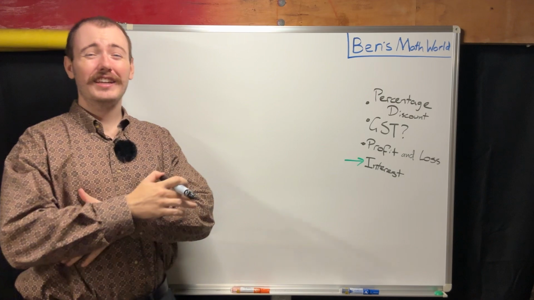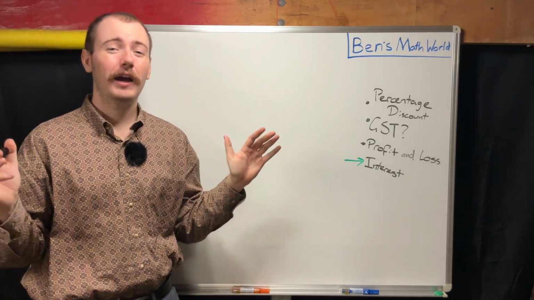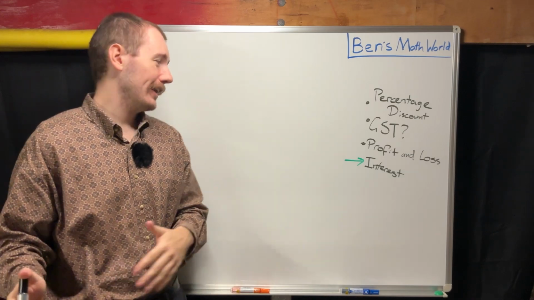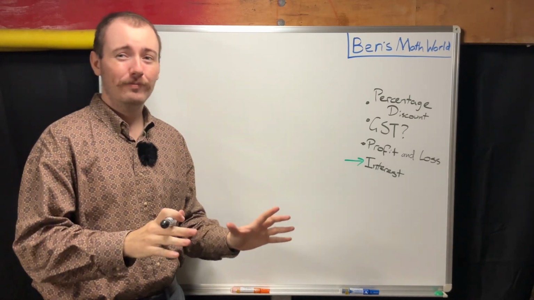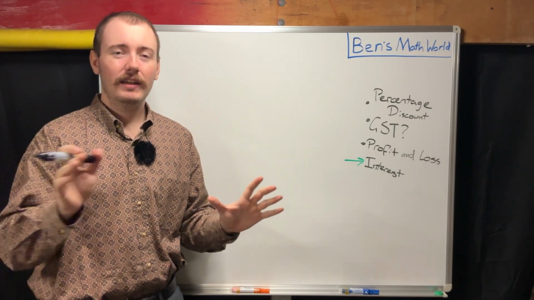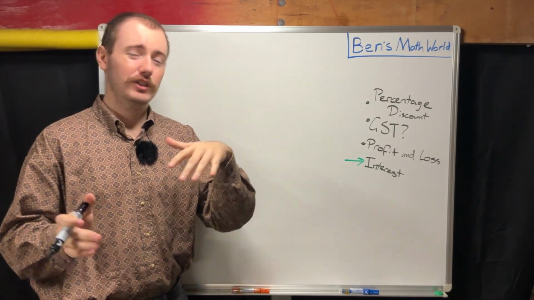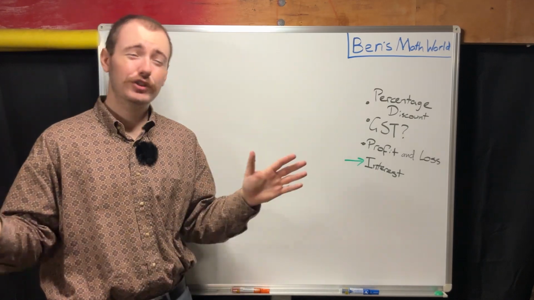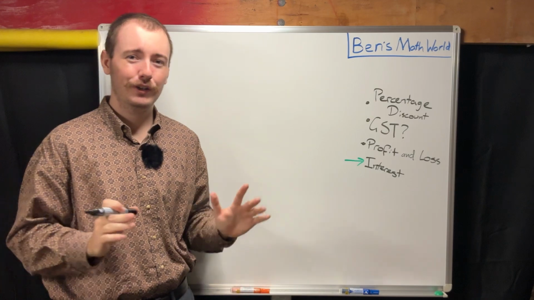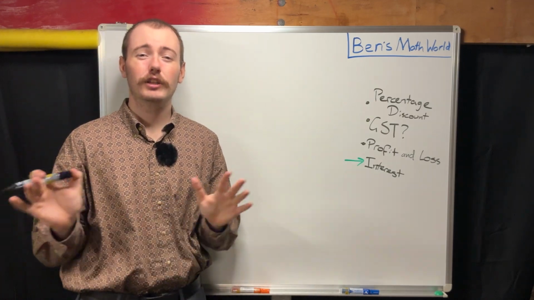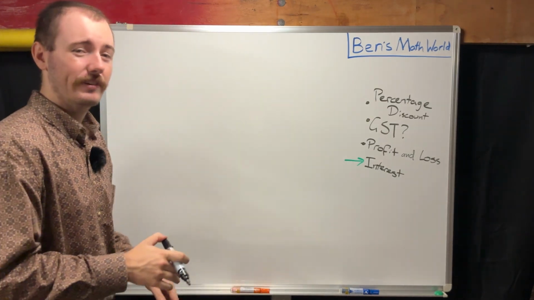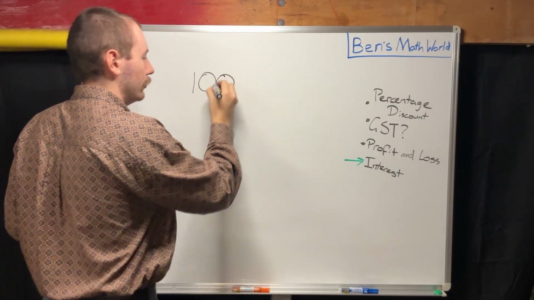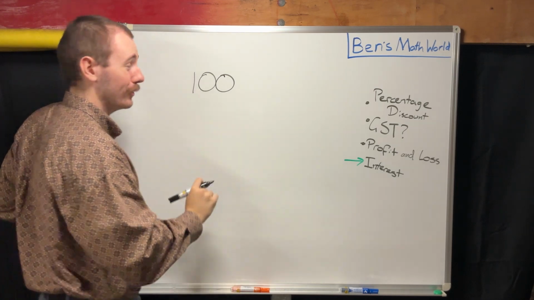Now, interest isn't really going to be something you have to deal with as a kid, but when you get to being an adult, you're going to take out loans or you're going to want interest on your money. Now, what that is, is when there's an amount of money and someone owes someone. Now, you don't want to have nothing for just giving someone that money. You want a little bit on top, and that's called the interest. Now, interest is often calculated annually, meaning per year, but we're just going to ignore that and do a little bit of a percentage here, just like the GST. So, say someone owes you $100 and you want 15% interest. That's usury. That's a lot.